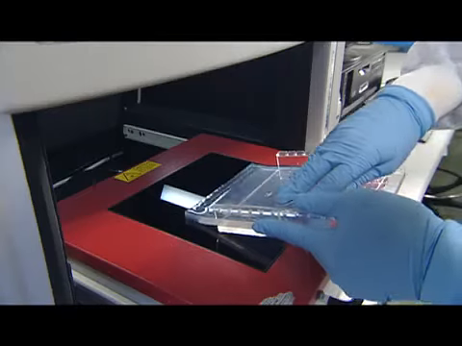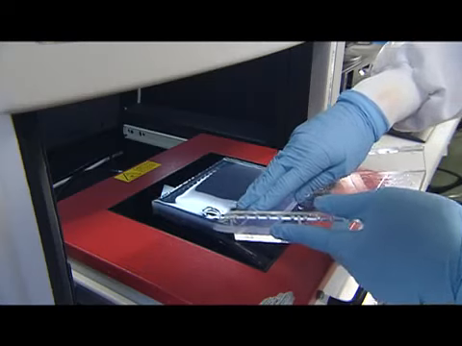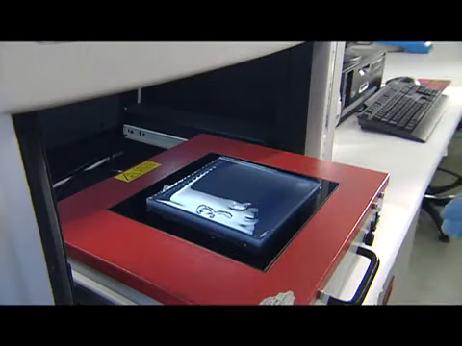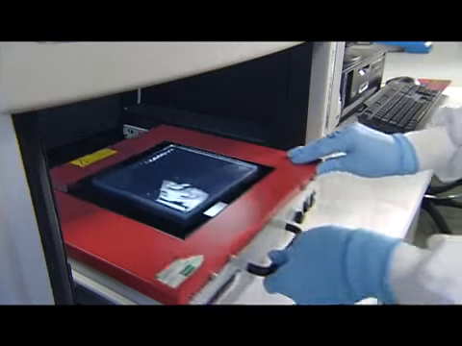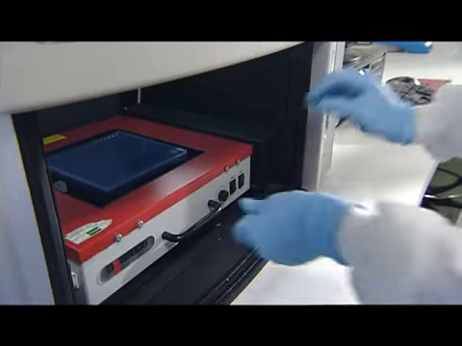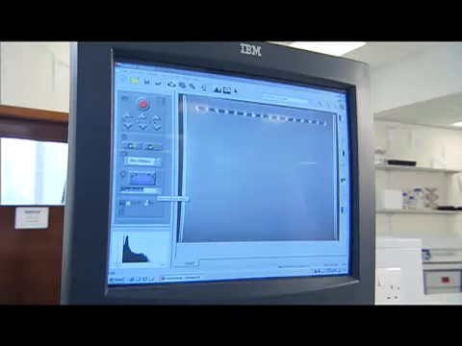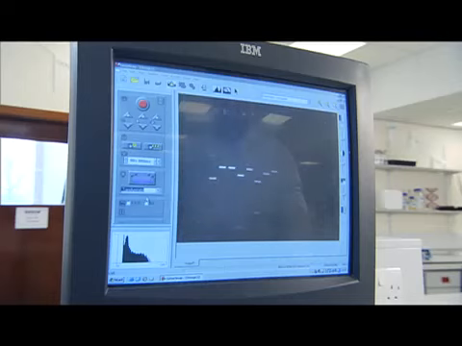In order to have a permanent record of the fragment separation on the gel, you need to take a photograph. This is done by placing the gel on a UV illuminator inside a box which also contains a camera. The illuminator is switched on and the gel image is displayed on a computer screen. The image can then be saved as a digital file or printed out.